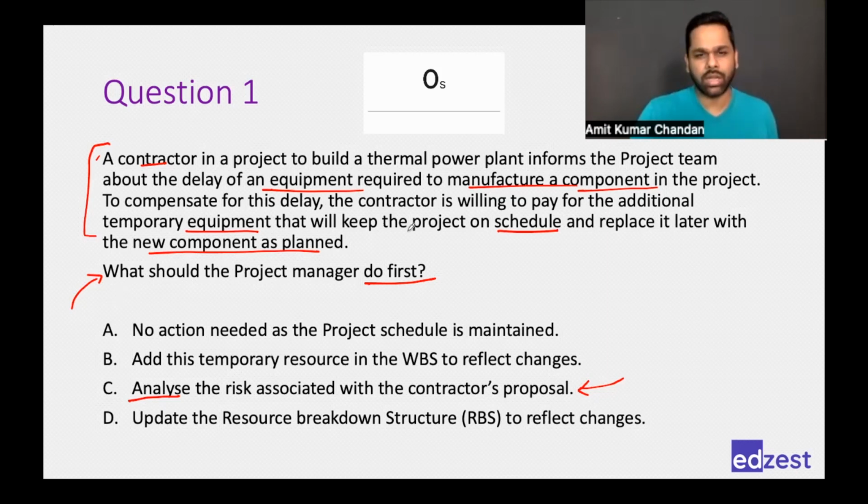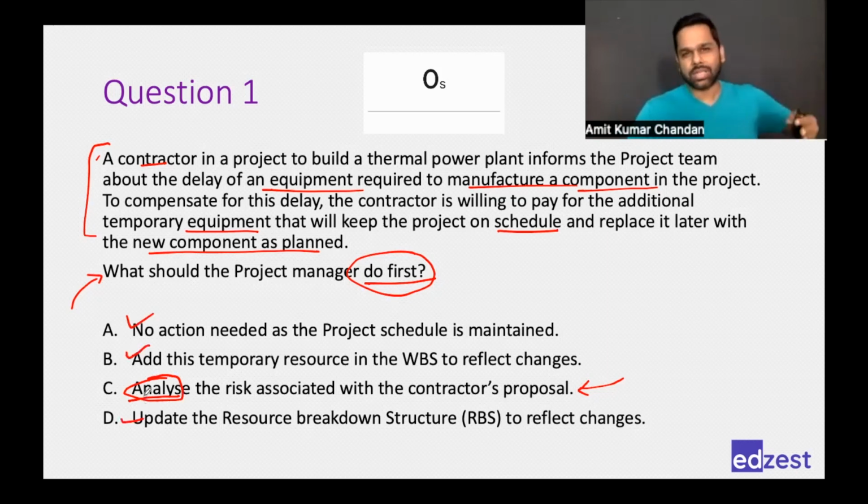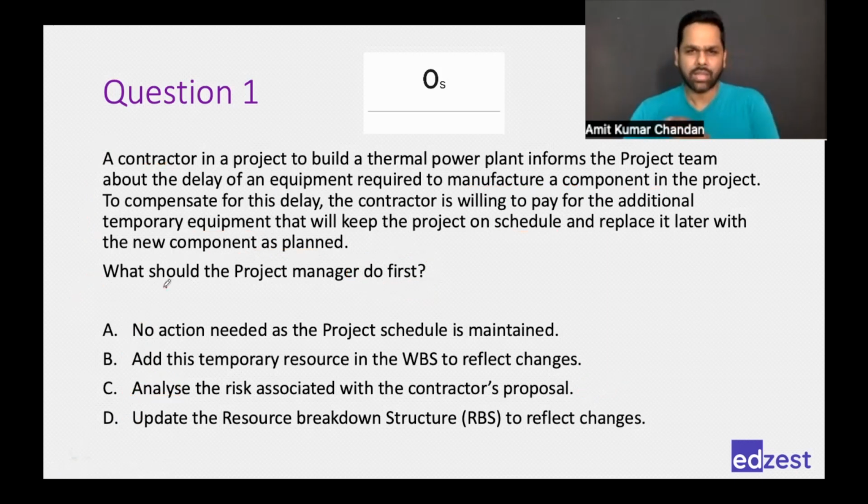And even if you do see what would you do first, it may happen that they are talking about analysis in this option, and they're talking about understanding something in the other option. Okay, so understanding a problem, understanding a situation happens first, and then you do analyze. Okay, so it might happen that they will talk about facilitating a meeting to discuss about the situation and then talk about analysis. Okay, so just be a little bit aware. I just thought that I will inform you about what could go wrong when you're taking the exam as well. Okay, otherwise, let's come to the question. The question is, supplier is saying that there will be a delay in the equipment and they're also compensating for the delay. So what should you do as a project manager?